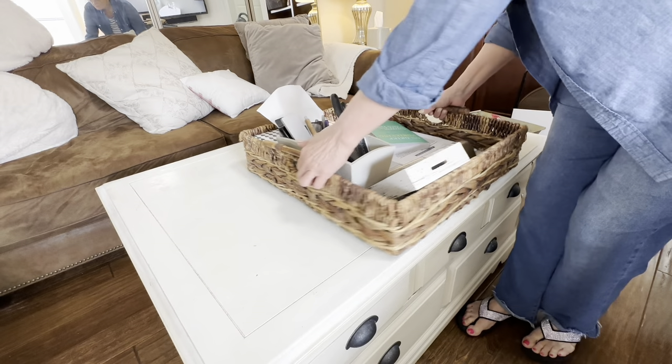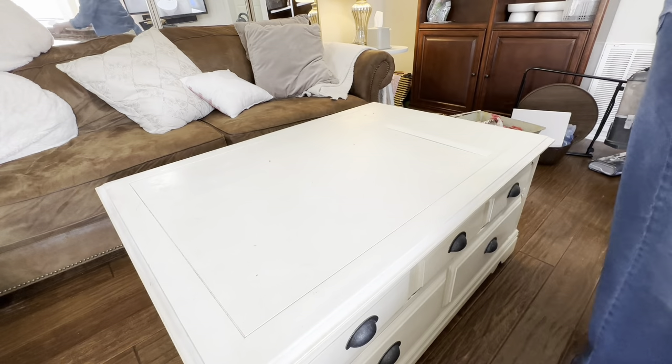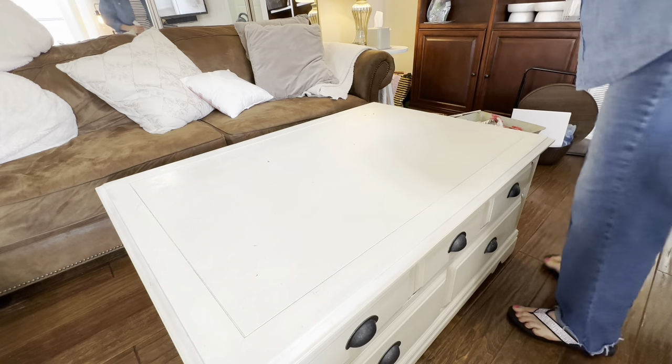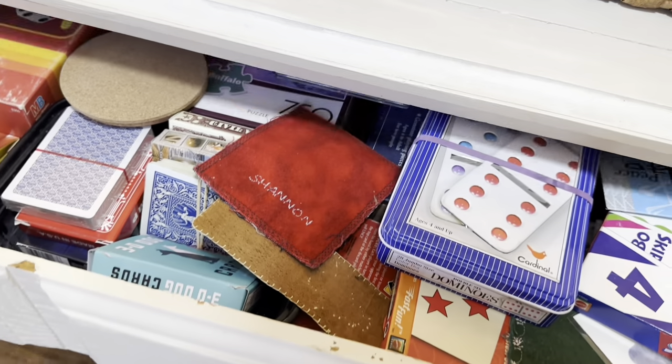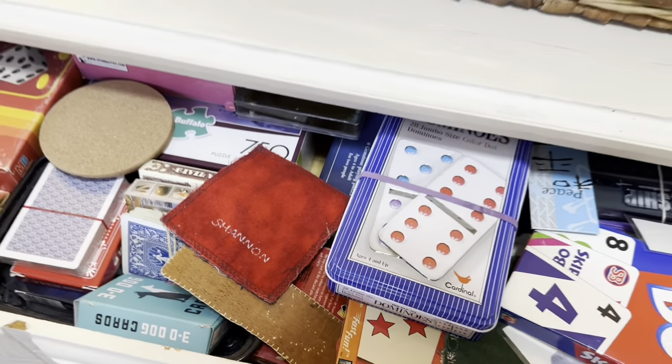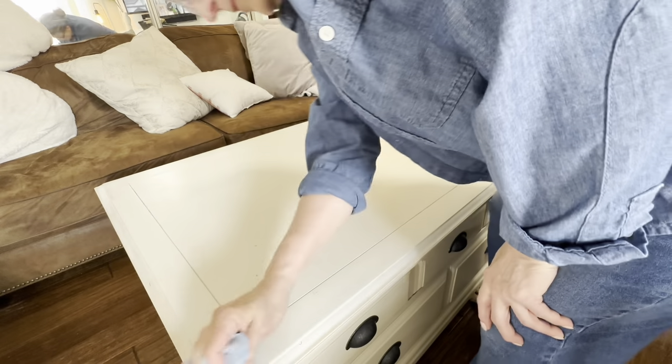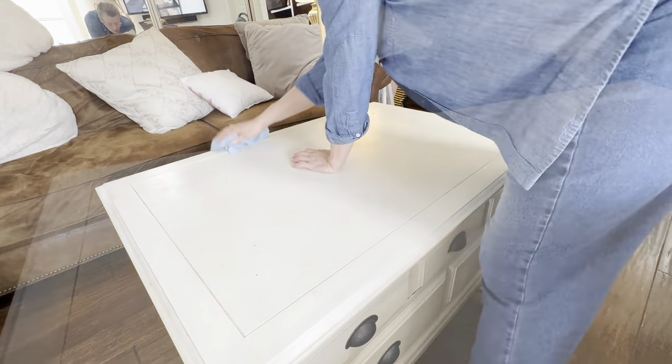Multi-purpose furniture is essential if you live in a smaller space, but that doesn't necessarily mean that you need to purchase smaller furniture pieces. Choose comfy pieces you love with hidden storage potential. This oversized coffee table may seem like a large piece for our small space, but it does its work by storing all of our games and all of our party items.